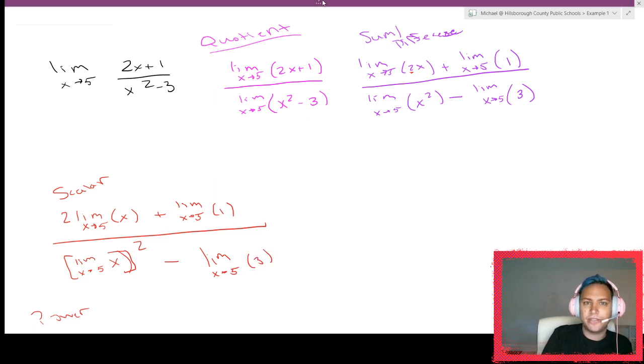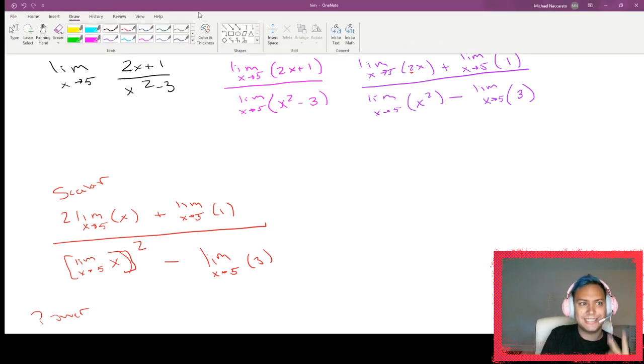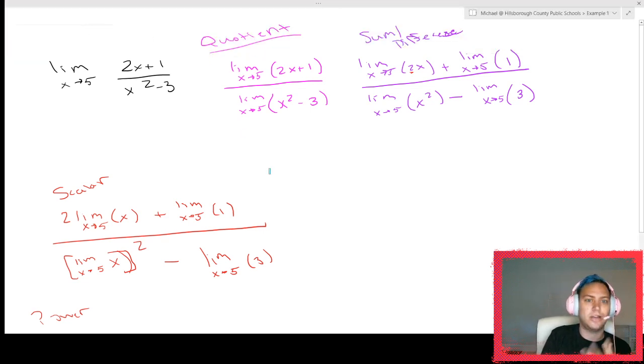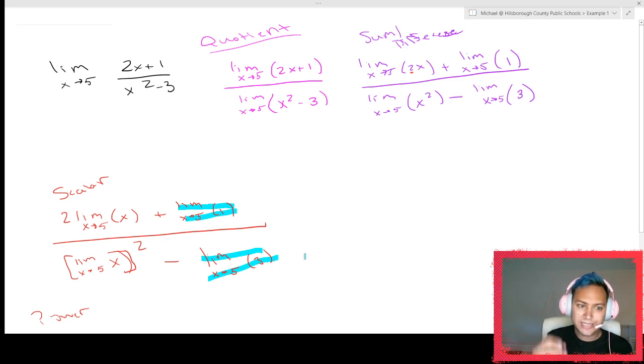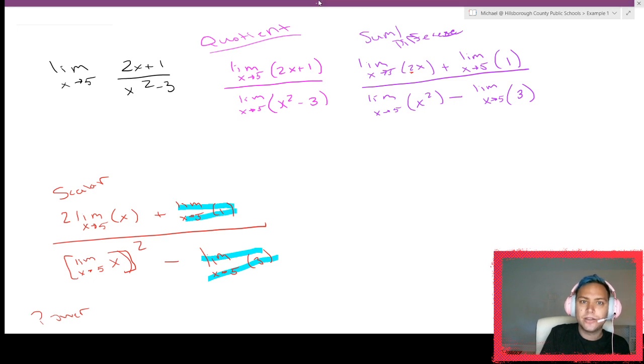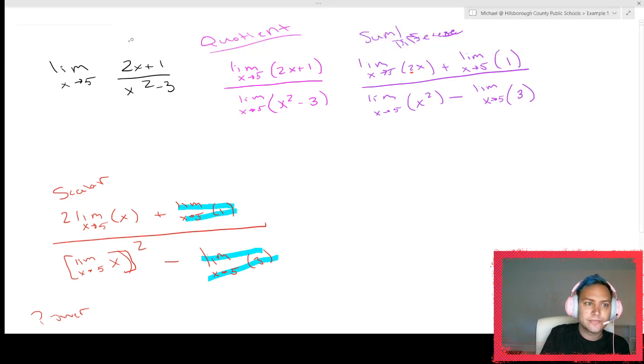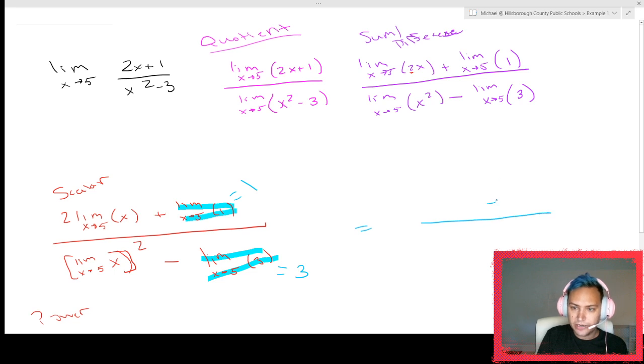So with this, a couple things happen. Now, those 2 rules that I said were super important. Like I said, I know that's a lot of writing the same thing and separating it. What we know then is because the ones I'm highlighting in blue, those apply the constant rule, right? The constant rule said that the limit as x approaches anything of a constant number is that constant number. So what I know then is that this is equal to 1, and this is equal to 3. So I know the limit here is plus 1 and plus 3.